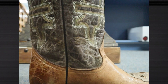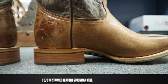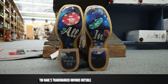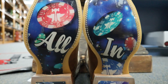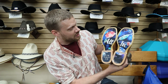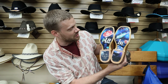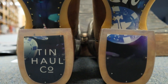For a heel we've got about a one-and-three-eighths inch stockman heel of stacked leather. The outsole is that Obvious Sole — a clear rubber composite material that's tough and durable. When you put both boots next to each other you get an entire design. I don't believe they use the same design on the right and left foot of any of their boots — on this one it says 'All In' with a bunch of Tin Haul chips. High Roller indeed. There are also brass nails alongside the shank inside the boot.